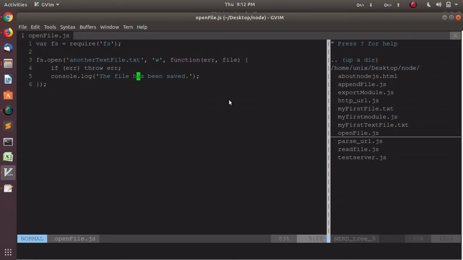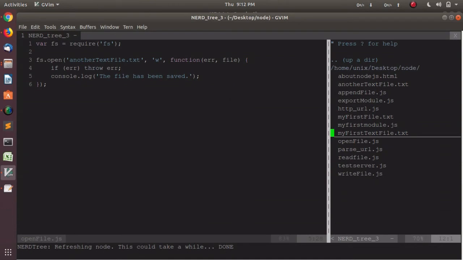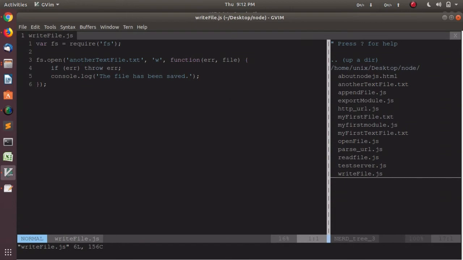Now create a new file called writefile.js, and write some code to understand how it works.